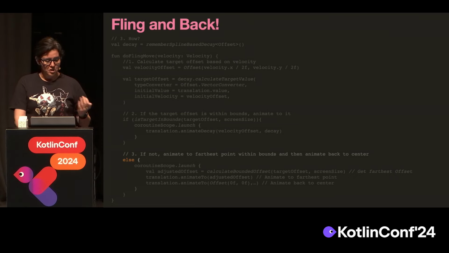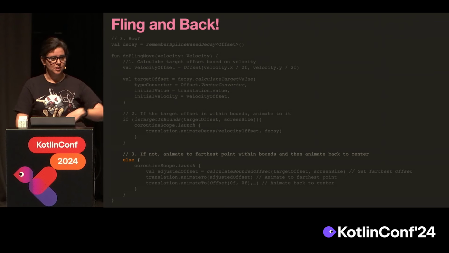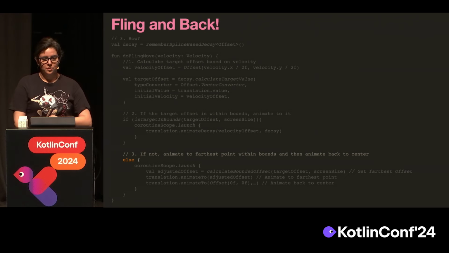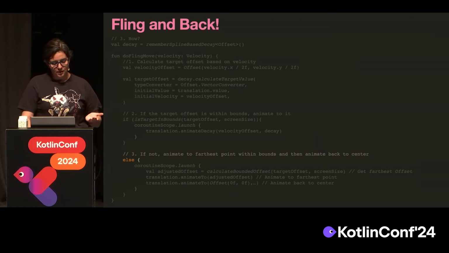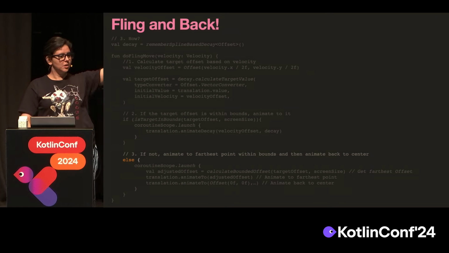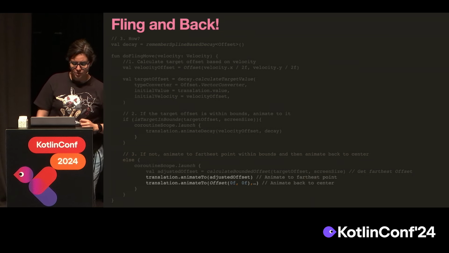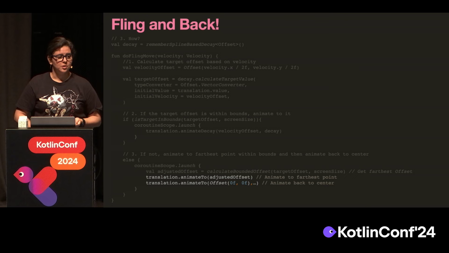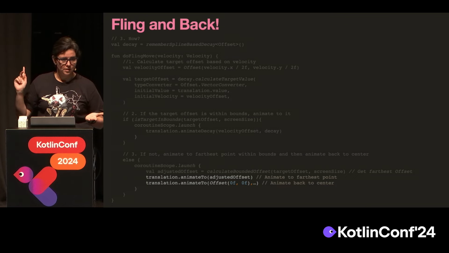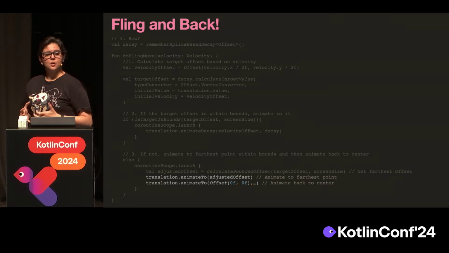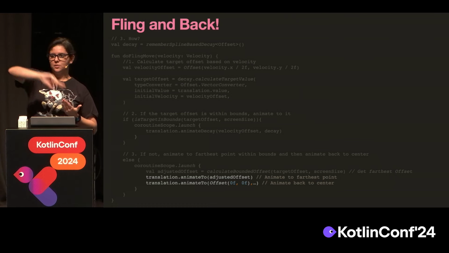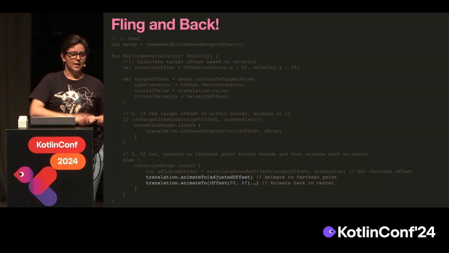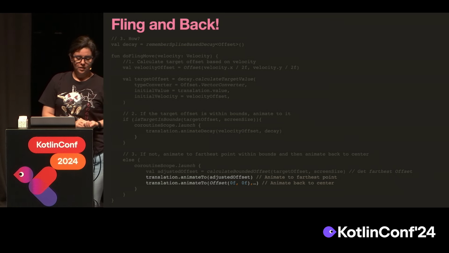If my chip is not inside the bounds, it means that it's already overshot outside of the screen. That's where my fun animation is going to happen. And in this case, as I said, we're just going to let it go and then back. So this is what we're going to be doing. In this case, we're going to be using animateTo because my finger is already out of the screen. So I am going to grab the target offset that I had, and I'm going to animate all the way I can until I reach the borders of the screen, and after that, I am going to animate back.